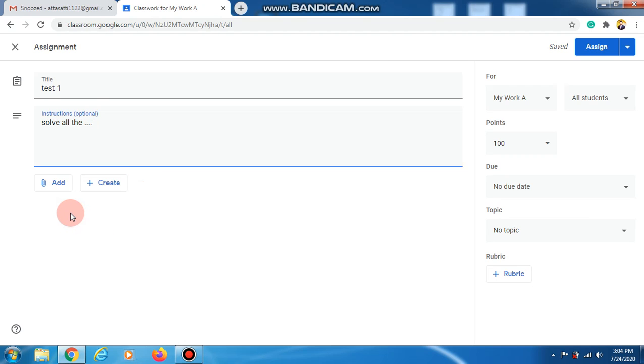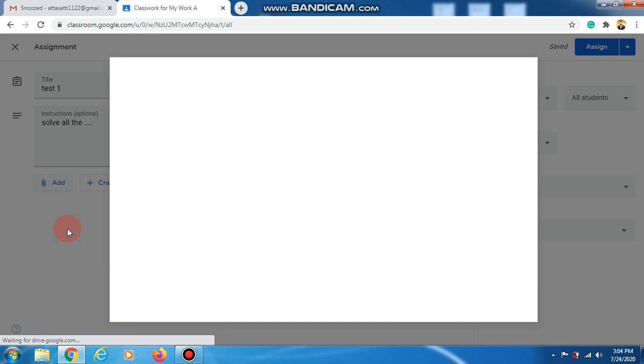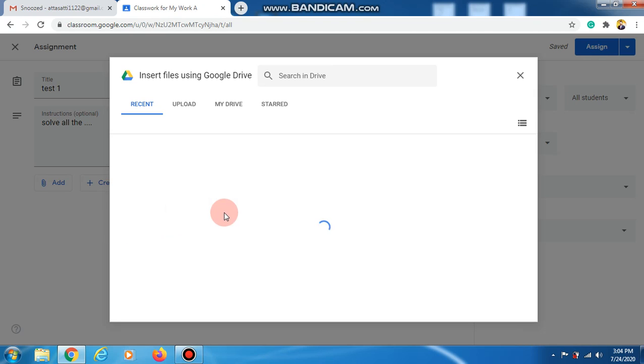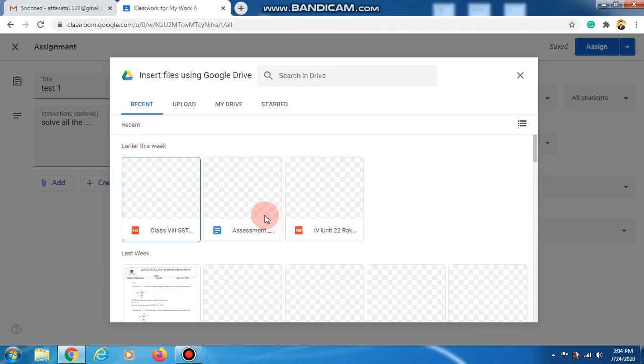If you have a paper that you have already made, and you want to share the PDF file with your students, then you can simply add it from your files. If it is on my PC, then I can select it from my personal computer and then share it.